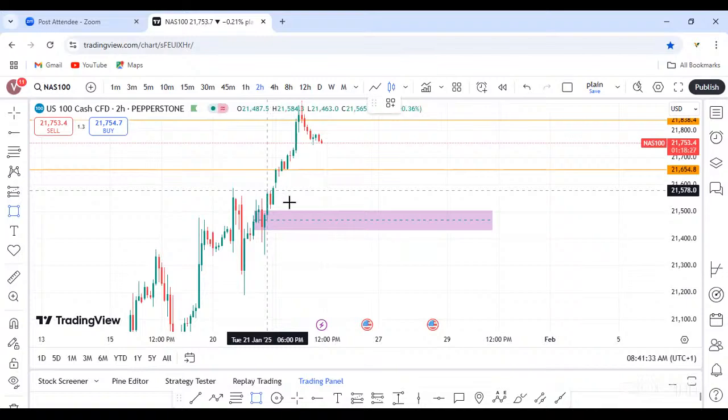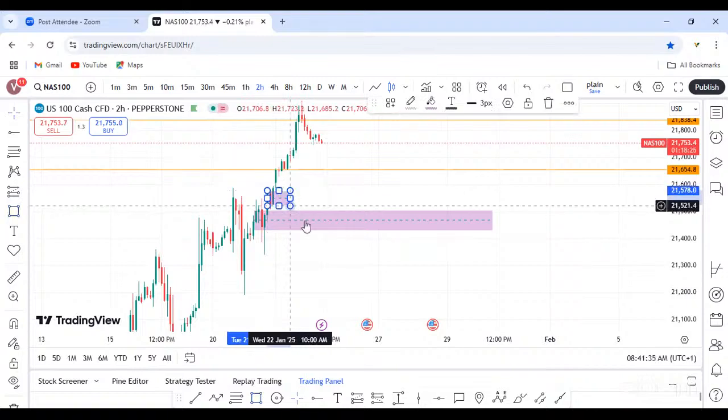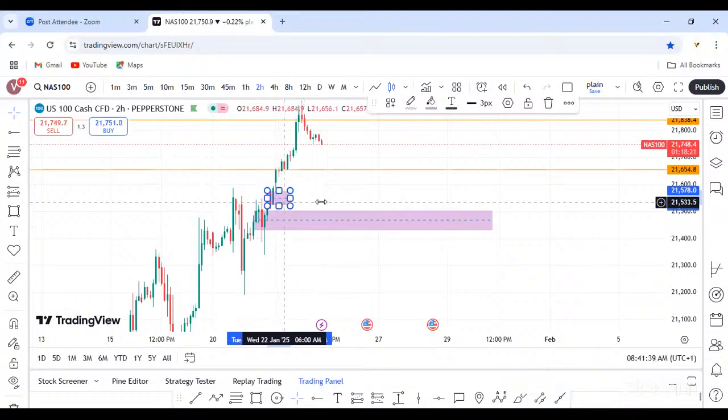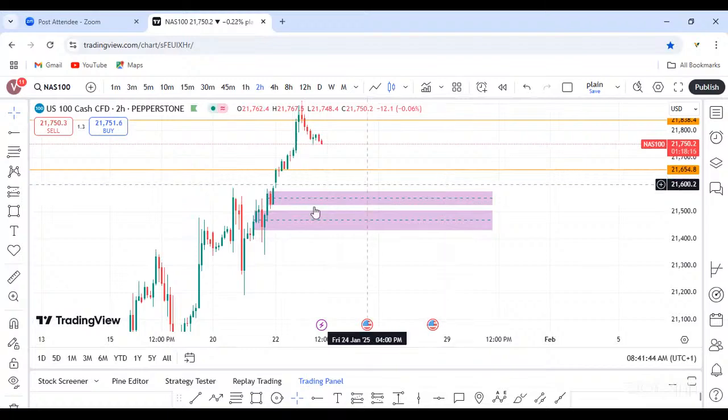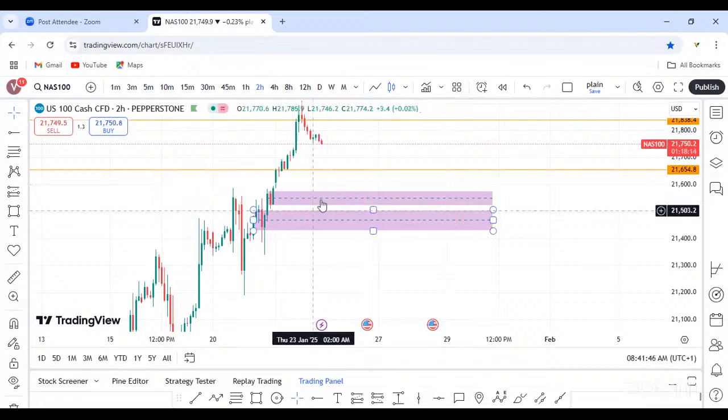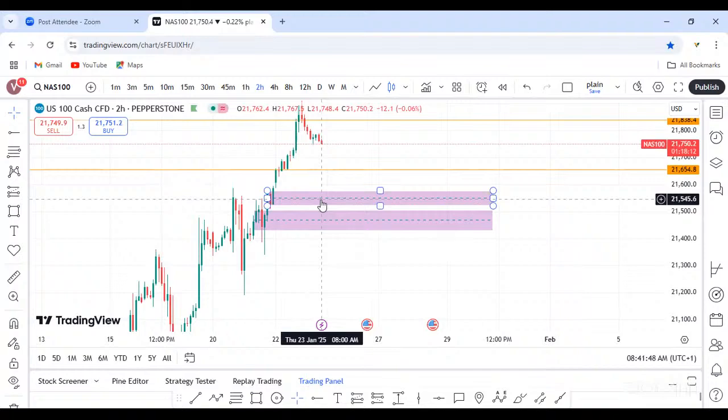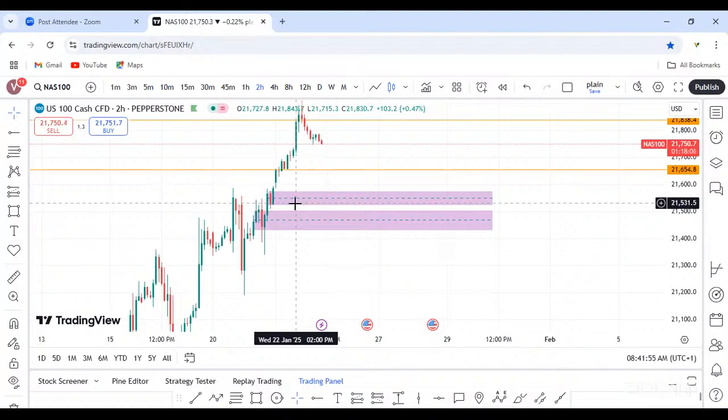I mean, for price to get to this 4-hour order block, it might have tapped into this, right? So this is just like a more refined entry that should, in case price begins to reverse from this zone, we are not caught by surprise. We can still enter the market and then continue the buy trend that has started so well, right?